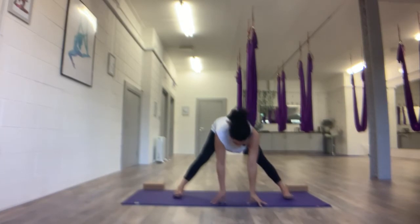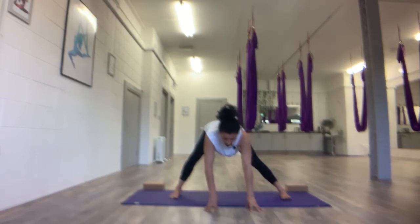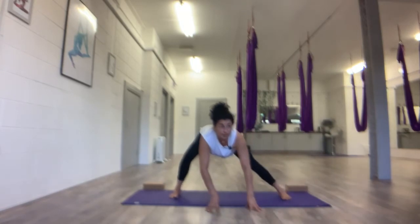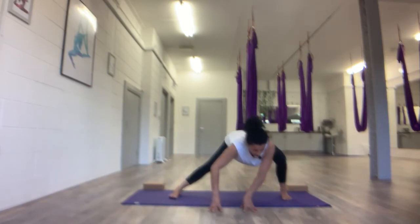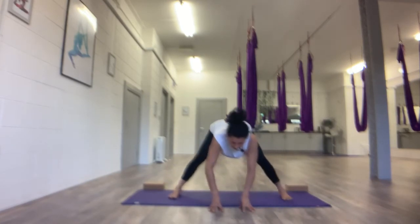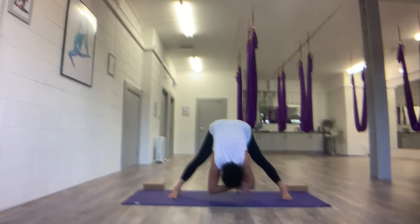Walk it around so we're parallel legs. Okay. Fingertips on the floor. Give yourself a little rock into those soles of the feet so you feel yourself really nicely balanced. And we'll just bend into right knee, pushing out to left knee, right knee, and left knee. So as you swing from side to side, push the knee out of the knee that you're bending, press the inside thigh and the opposite leg down into the mat. Lovely. And then when we come back to center, just loop thumbs into the elbow creases and take a little fold.